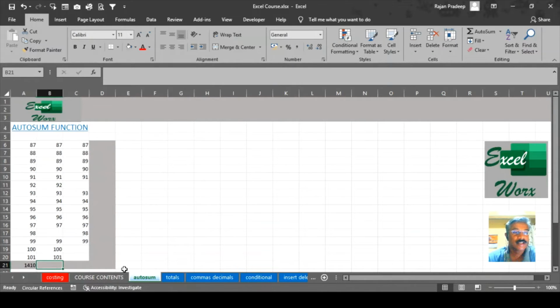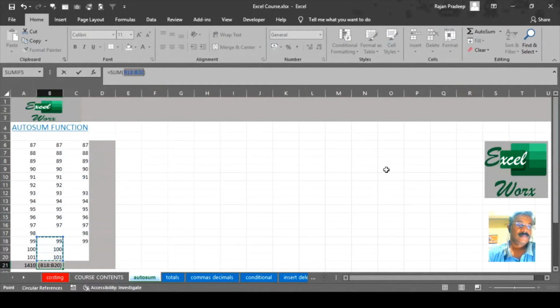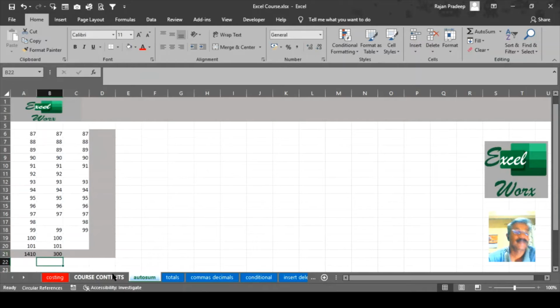Now let's move on to this second column, column B, and try and do the same. While here where you want the result, you go into Home tab, Editing, autosum, and click and see what happens. See the difference? The dancing ants are only dancing around the last 3 cells here. Why? Because there is a gap here. So Excel cannot ignore this gap. We click enter, we're getting the results only of the last 3 cells, right?